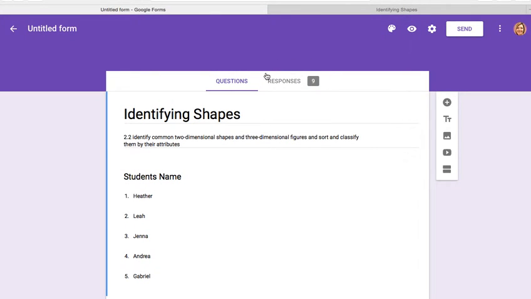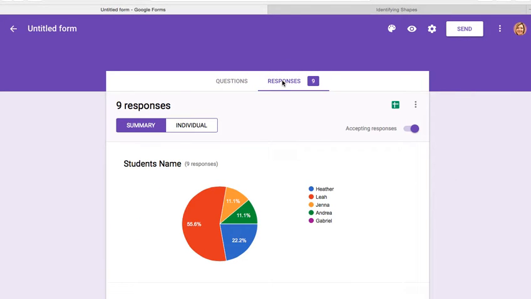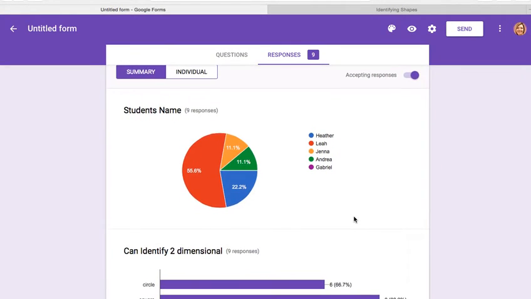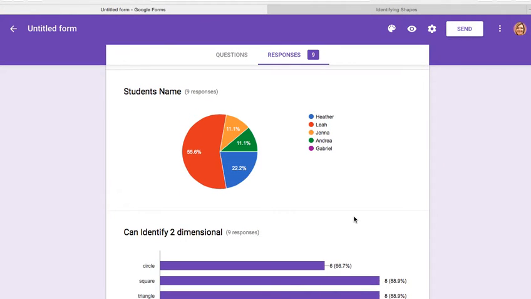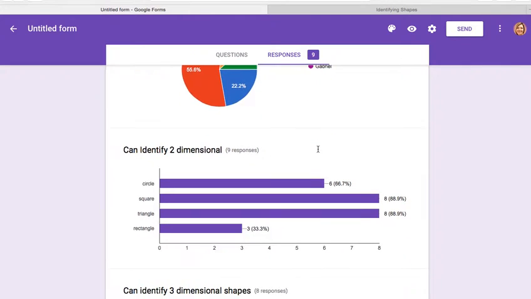And you're going to notice here where it says responses. If I click on that word responses, this is where I'm going to get this overview of my whole class. This is really helpful for when you're just analyzing your class as a whole. So for example, in this first one, I can see I have a lot of observations for Leah, but not very many for Andrea, and actually I have none for Gabriel. So as an educator, that tells me I need to go spend some time looking at Gabriel to make sure that I know what's going on with him.